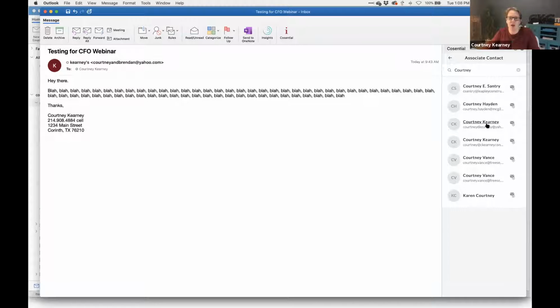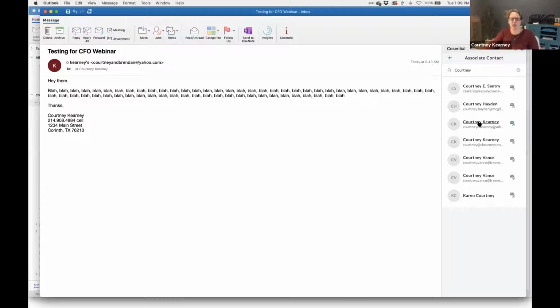So here under my Courtney Kearney contact, I'm already listed under a different personal email address, but here it has the envelope icon, which means that contact already exists in Cosential. So when I click it, it's going to tag that contact record and add that email to that record.